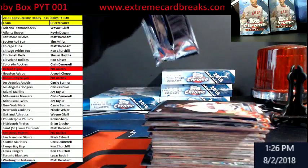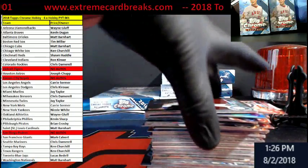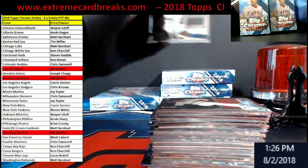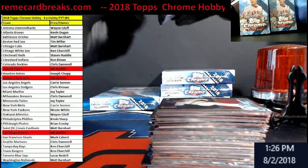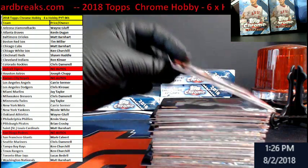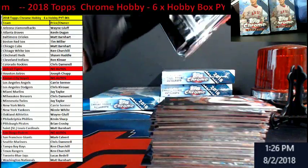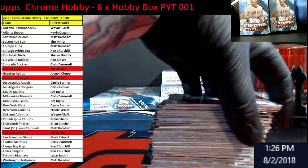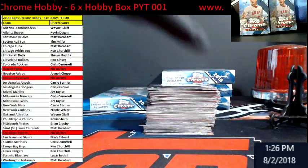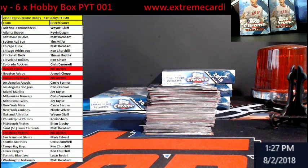Couple more packs, guys. I know these hobby packs are forever. But to me, I think you get better. You don't get as many autos, but I noticed in Jumbo, you're getting a lot of dupes. And what I mean by dupes is duplicates. I had the Angels in two breaks yesterday, and I hit on a filler. And I think I have like five Bridwells. And I can't remember the other dude's name.